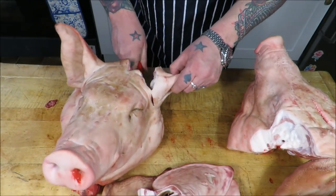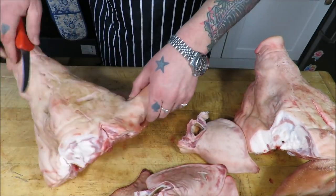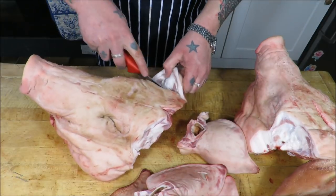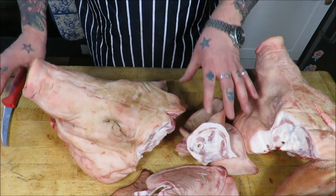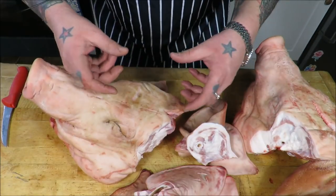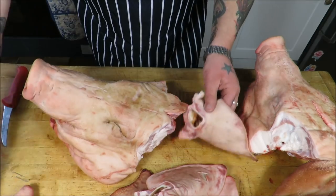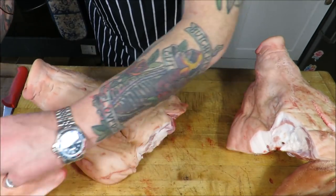So I'm just taking the ears off then because I reckon they'll be a good dish on their own. Crispy pig's ears. Very simple, just boil them until they're soft. Don't take them too far. Take them out, press them, let them cool, brush them with mustard, into breadcrumbs, under the grill. Job's a good'un. Right, a pile of ears.